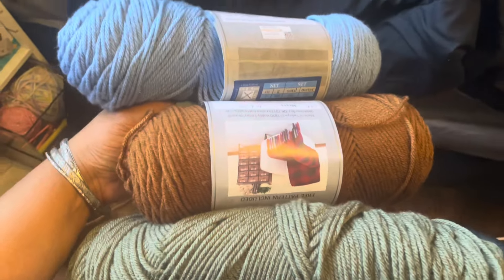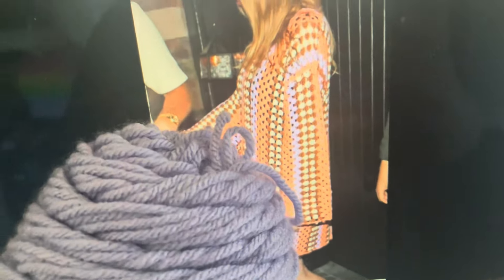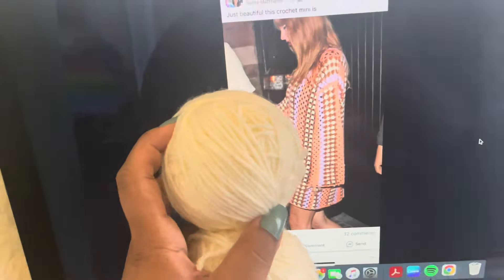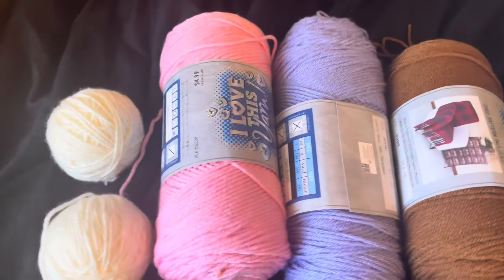I remember I have this — I found the brown. Okay, brown and olive. What colors do we have in here? Oh, we have this nice little... what color is this? Like a stone wash blue? Okay, that doesn't go together but we're gonna figure these colors out. I found the brown, I found that purplish color, I found a couple of cream balls of yarn. I couldn't find a peachy color but I found a pink, so maybe that might work.